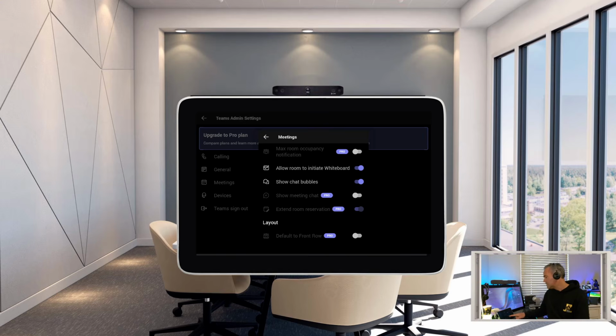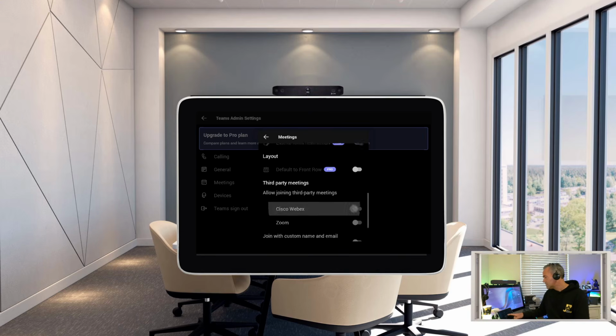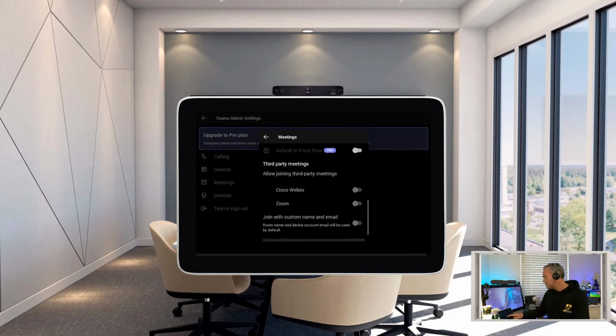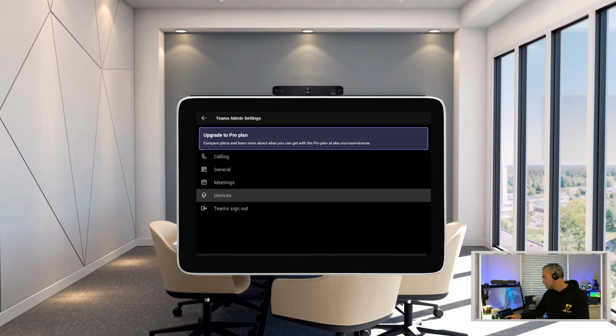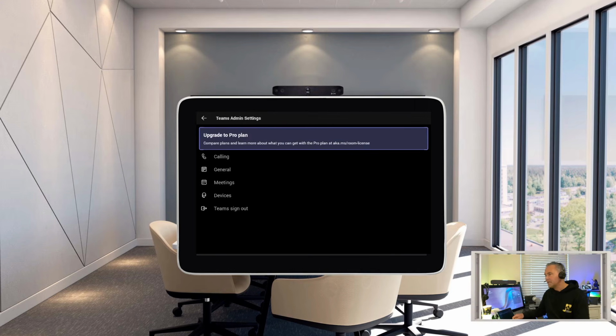Extend room reservation, only available through a Pro license. So you see that's very, very important. Default from Pro, only available to the Pro license. So you see in the back, you will be able to find some information what functions require that Pro license. If you go to devices, and here I think there's nothing left looking at licenses.